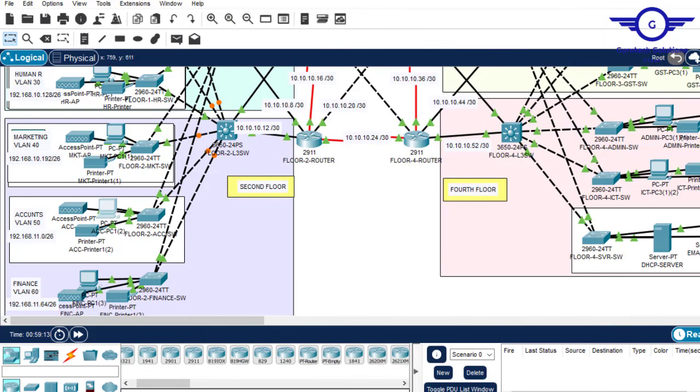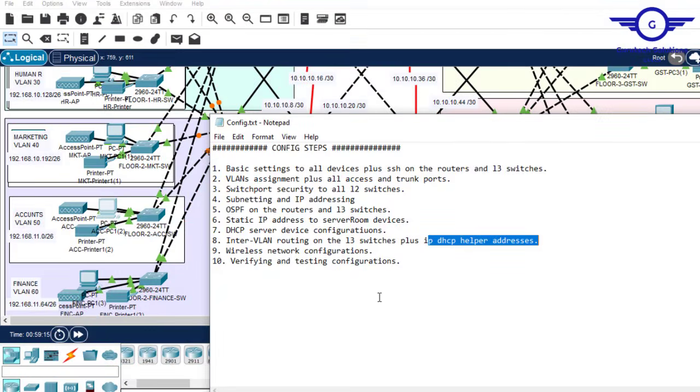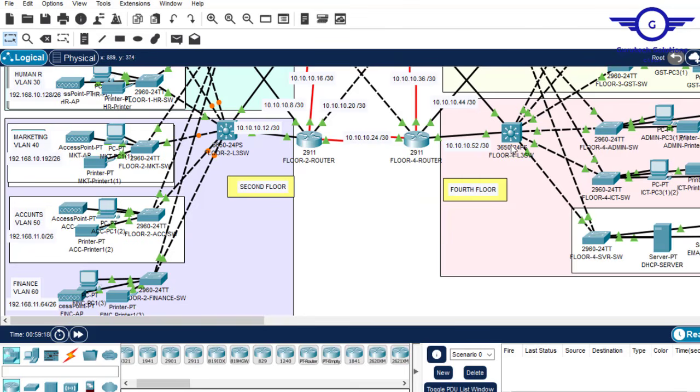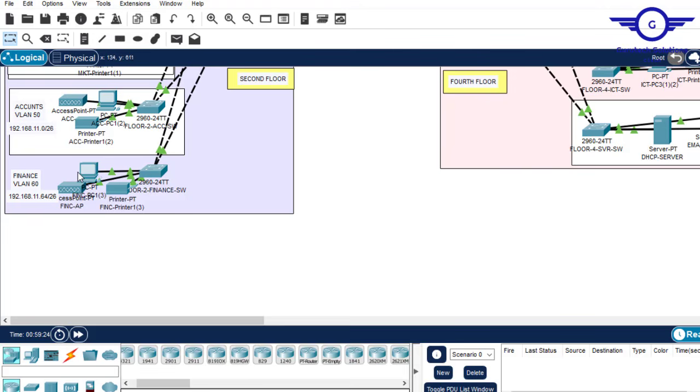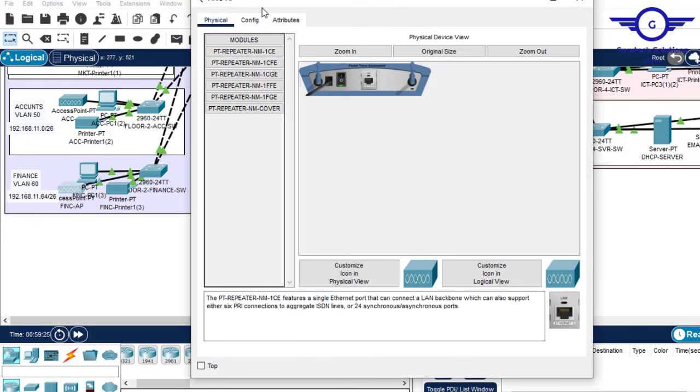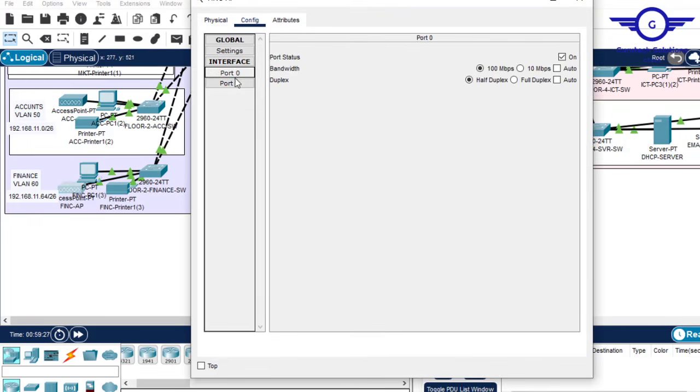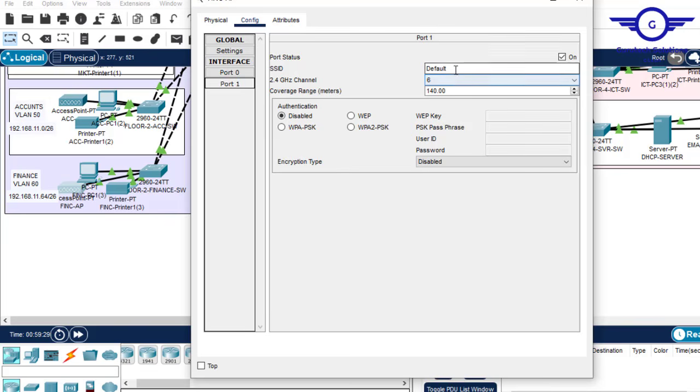Okay guys, so lastly, the last step is wireless configuration. I will only configure one access point and leave the rest for your practice. Let me just configure any, like this one. So you come to config and port 1, give it a Wi-Fi name of, let's say, finance Wi-Fi.